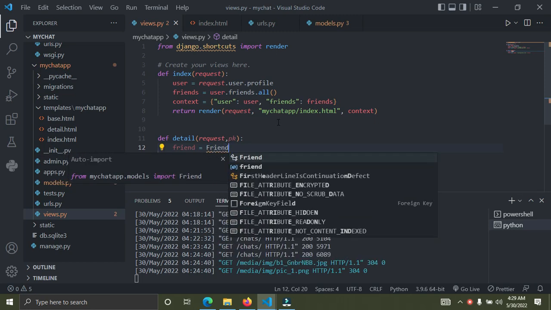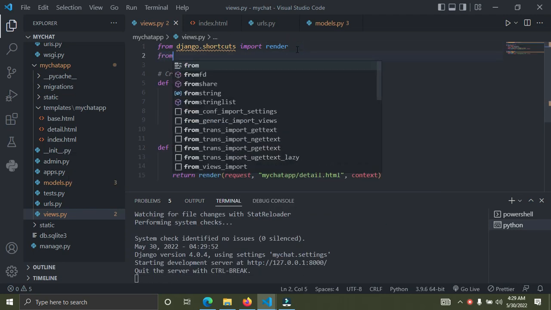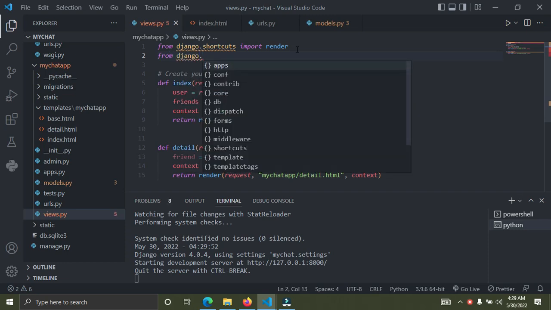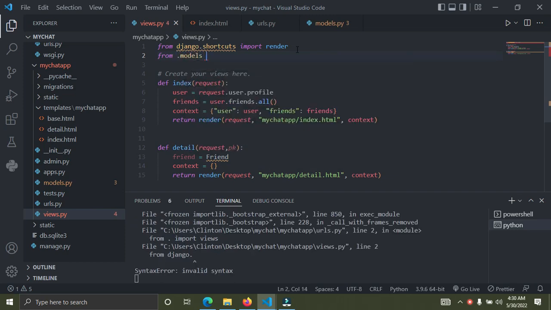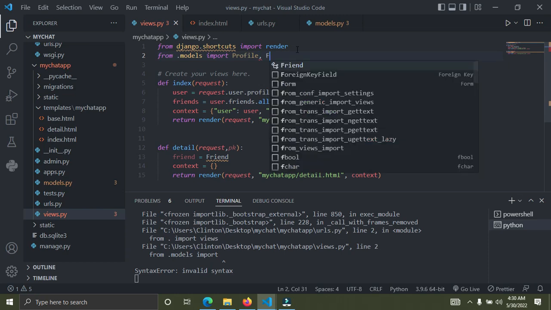So I need to import friend on top. I'm simply going to say from .models import, let's import the profile and the friend model, profile and friend.